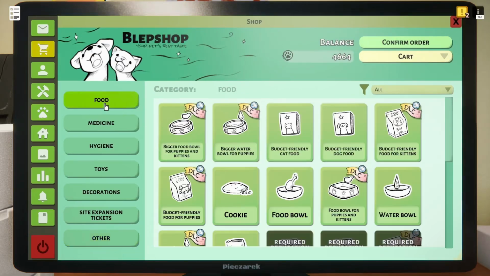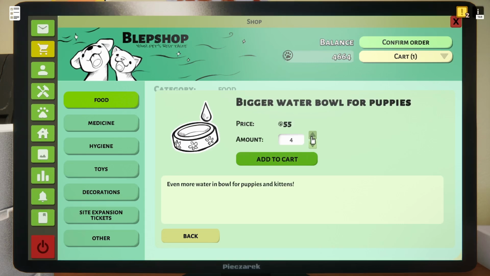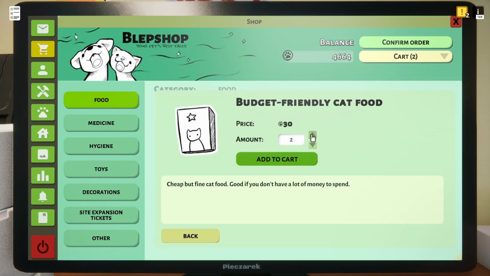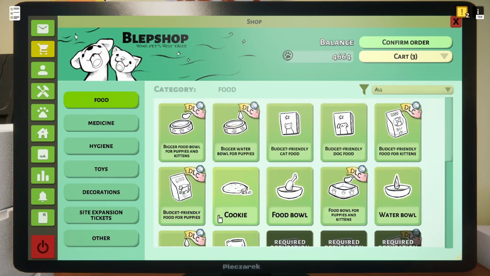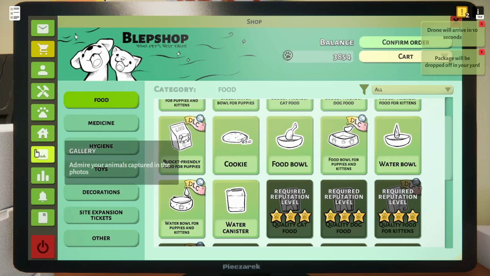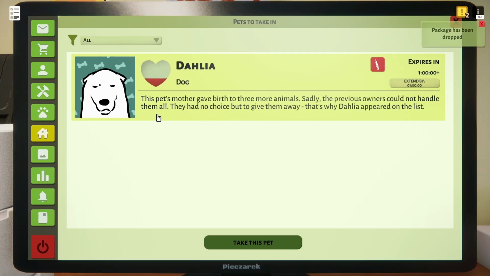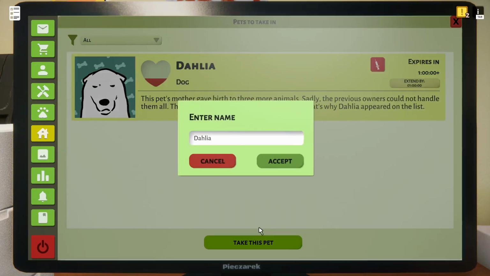Okay, well, we need food and stuff. So, cat food. Dahlia, this pet's mother gave birth to three more animals. Sadly, it's the same thing. Same story. Really? We couldn't get original stories?